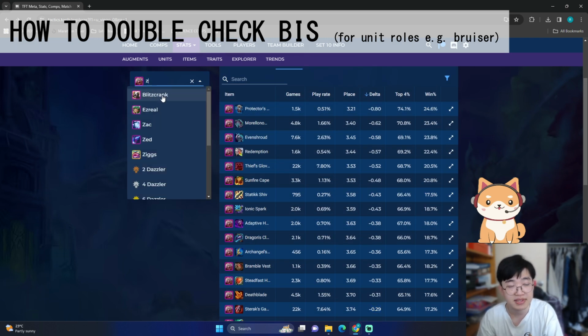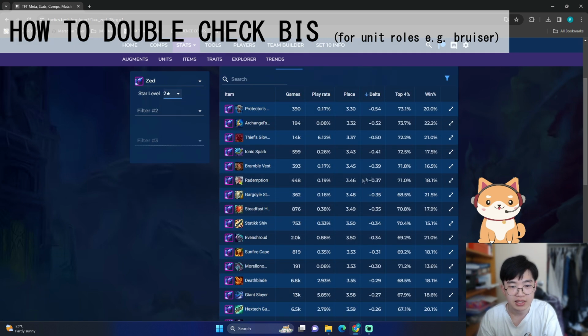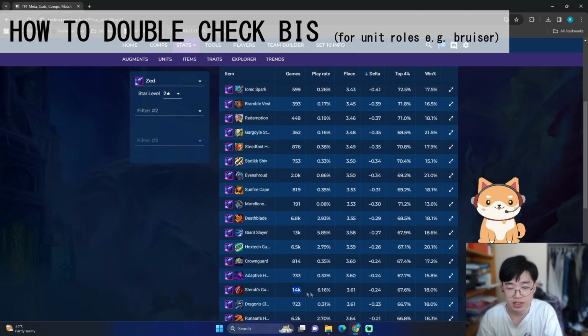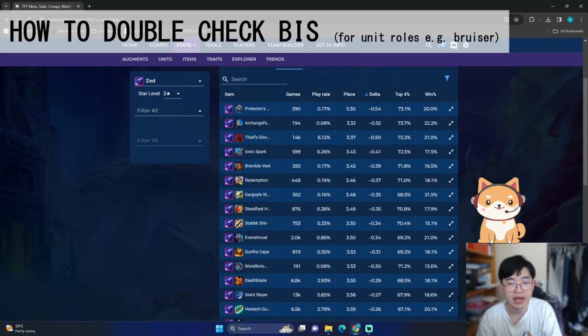Akali, or maybe Zed. Let's spice it up. Let's go Zed 2-star and see the stats. Is Sterak's up here? Sterak's, just the same. Decently, very high sample size, really good native delta. So these are the inferences you gotta make when you're seeing how good an item is for the character. So if Sterak's is doing good on all melee carries, it means it's a really good item right now. If it's only doing well on Viego but doing terribly on the other units, that might be an outlier and it's a type of stat that you shouldn't trust.